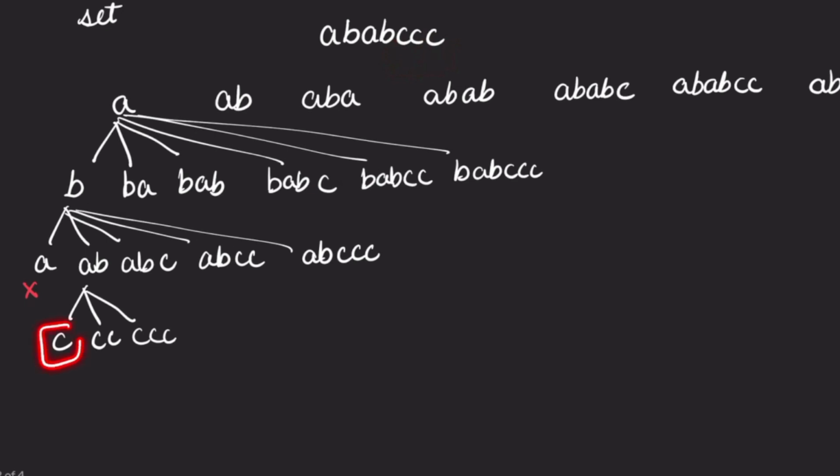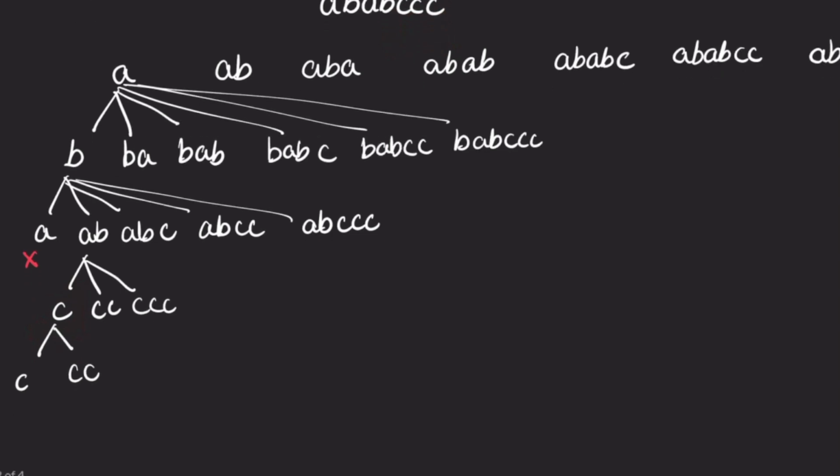Now after this, when you are at this C, next you are remaining with two characters, two C's, right? So you can either take one C or you can take two C's, right? So at this point, C we had already considered, right? So we cannot take this C again, right? So here we'll stop. Then coming towards this path, here we have taken CC. This is okay because we have not taken CC earlier, right? Now you check for further characters.